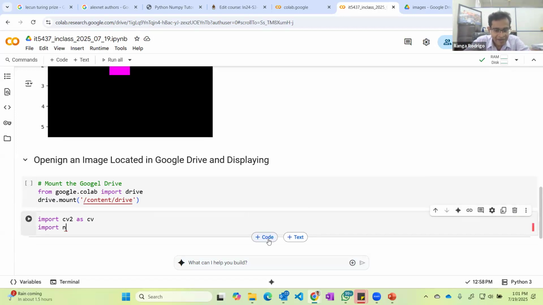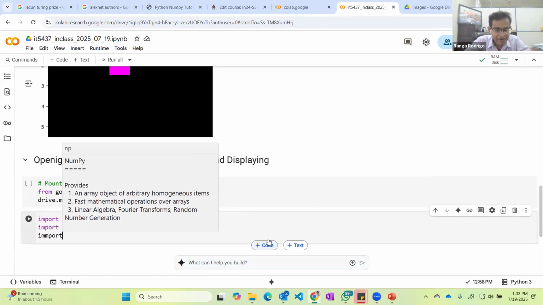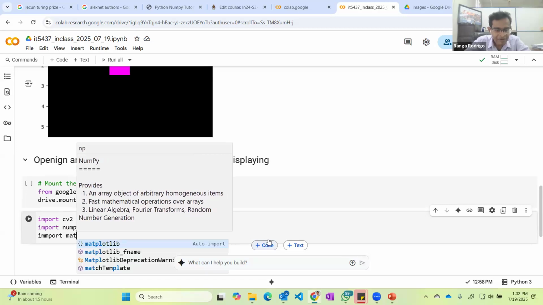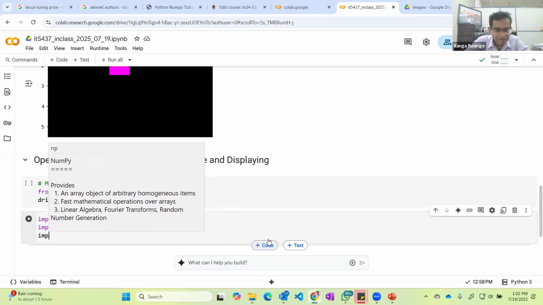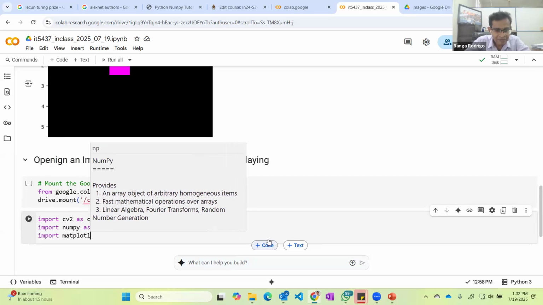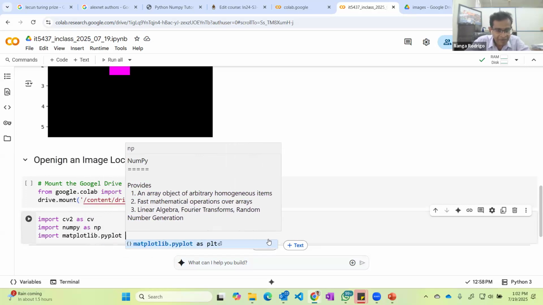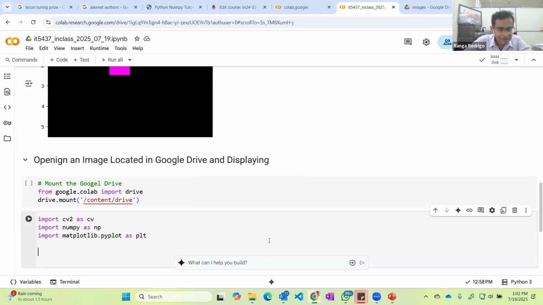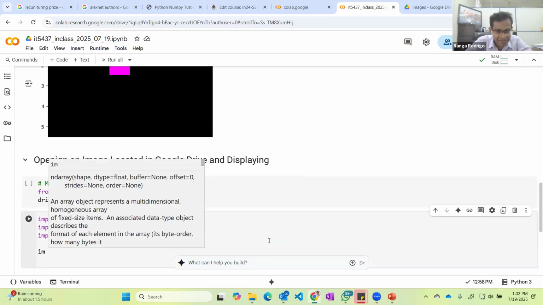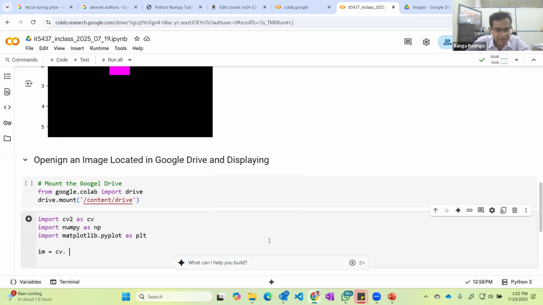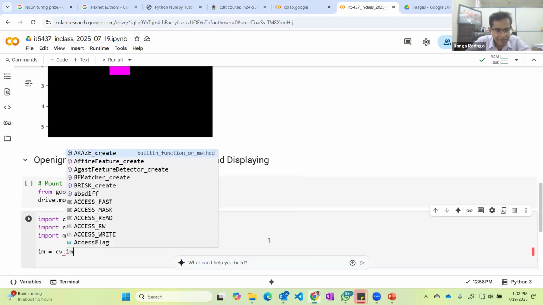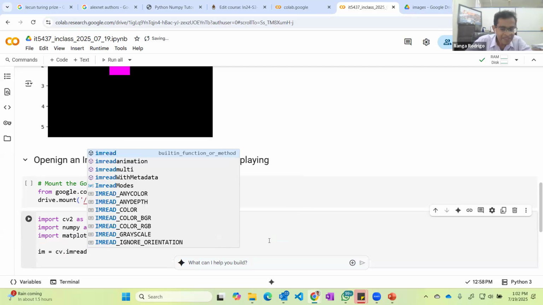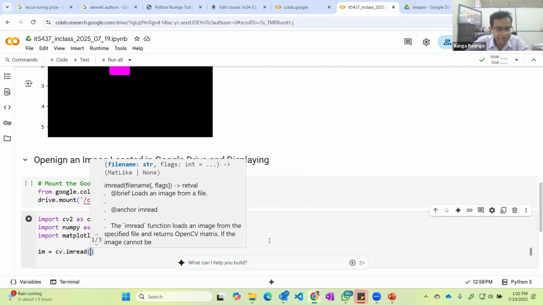Import numpy as np, import matplotlib.pyplot as plt. Okay, im image equals cv.imread. From the drive, I have to import the image.